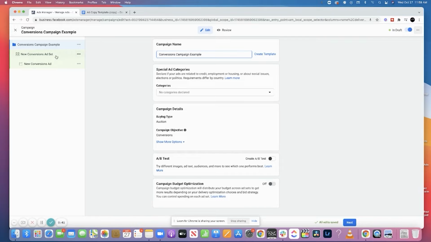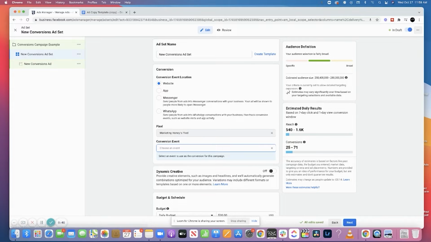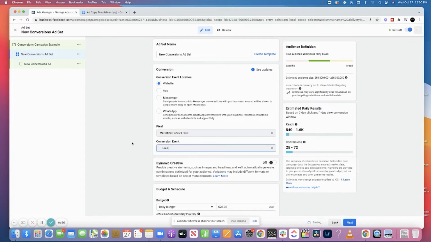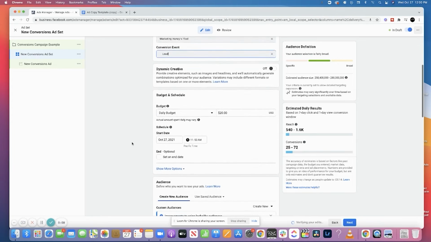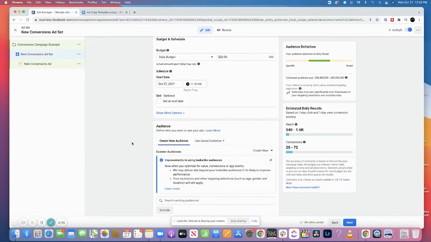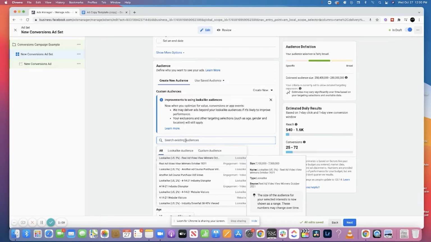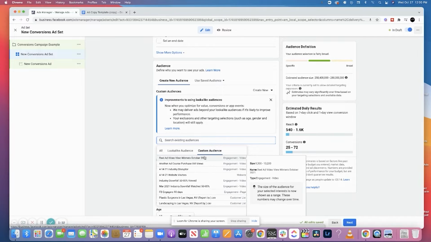Then we're going to go on into the next section. You can either click next, or you can always click on the side over here to get to whatever section of your ad that you have. So I already have the pixel in. I am going to use my lead conversions. Now we're scrolling down here to audiences, like I mentioned before, so you can execute this as quickly as possible. We already have our audiences made.